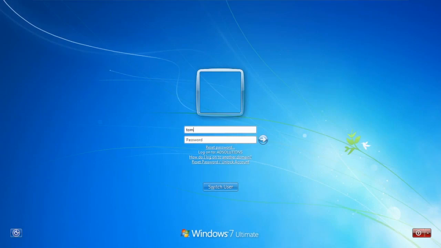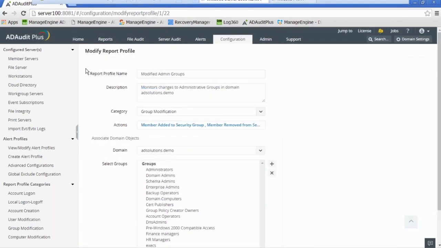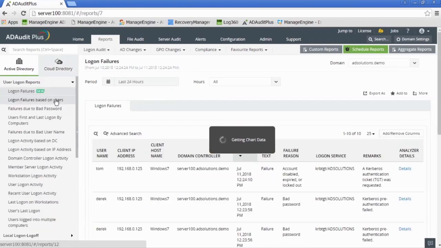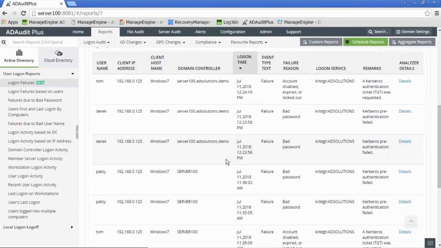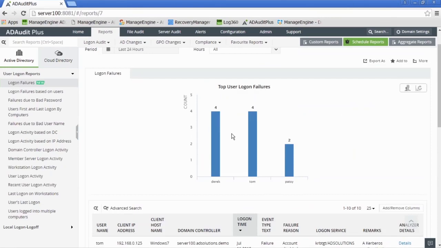Now, what about another user? Let's say Tom. Tom's on vacation. Tom somehow is being tried to log on. How is that occurring? Tom's on vacation. What I'm telling you is you need to have a tool that allows you to see these types of things that are going on. Here are my logon failures. Look at this, all my logon failures. I need to know when users are failing to log on.